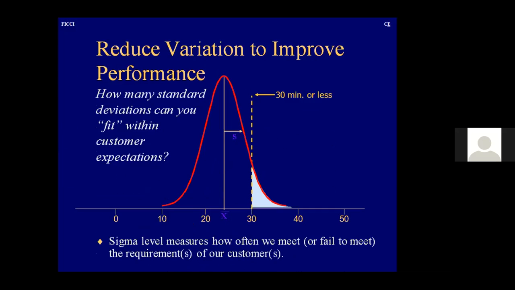Now you can see in the diagram, we still go by the same 30 minutes and the same 23 average. But we improve. How? We can see that the white portion, when we improve the sigma level, the variation gets reduced, and the number of persons who got the delivery beyond 30 minutes has been considerably reduced. So performing on the same average level, the same target of 30 minutes or less, we have strictly reduced the number of persons who were unsatisfied with getting their delivery beyond 30 minutes. So this is what we can practically understand: improving the sigma levels helps us meet the customer requirements of the maximum number of customers.